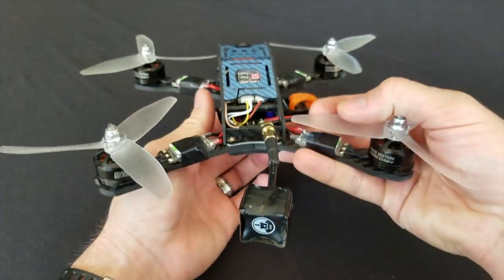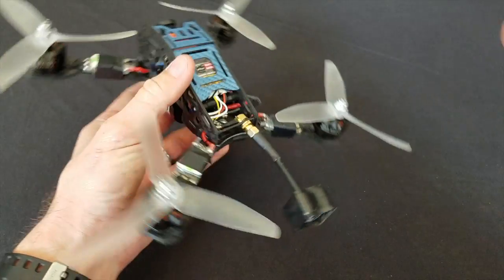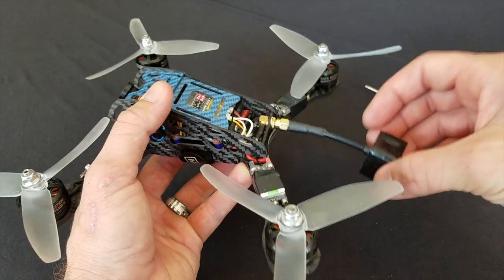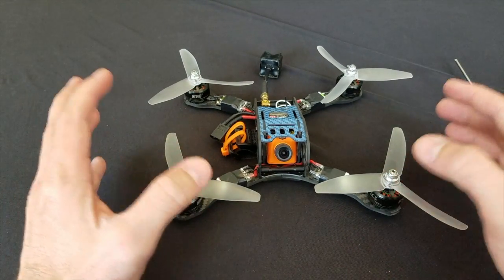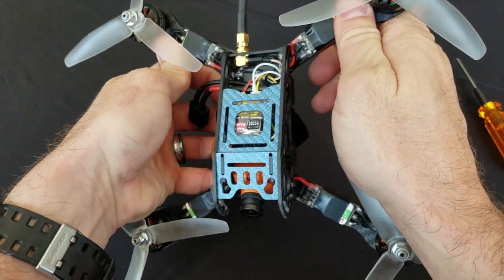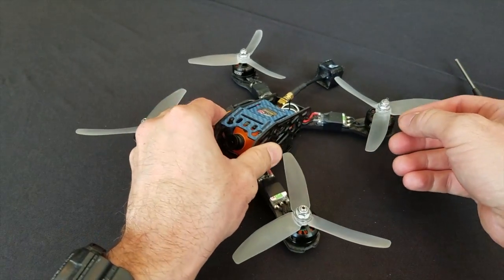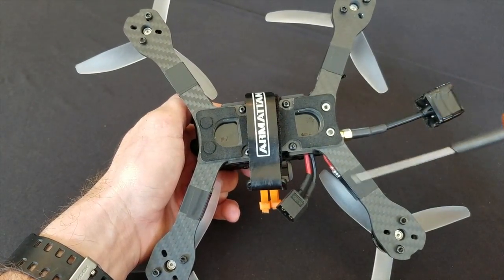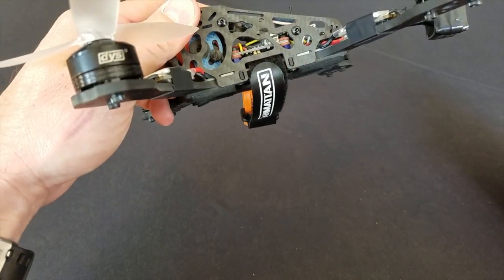You do have two options here: a LED plate, which is pretty cool, or this mount. I chose this mount, and I've crashed a couple of times and it's held up well — it's only ejected once. But I think it's going to only get more and more loose over time. Also, the frame is not very rigid; there's a lot of flex in this thing. It's not like my F1 Acropod or my Space Cowboy, both of which were super stiff. This thing just has a lot of slop to it, and I'm not sure if it's because of the square interlocking design.